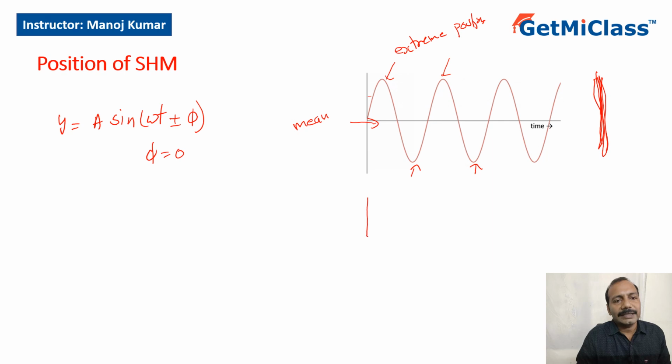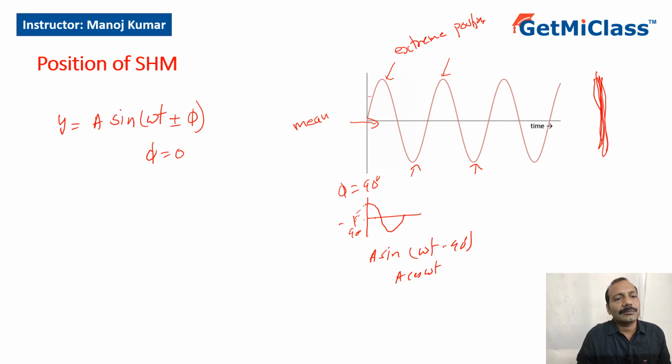Now let me take a situation of this kind. It starts from here. So here initially what is phi? Phi is already 90 degrees. So in that case, for this I can write y equal to a sine omega t minus 90. If I'm taking this way, it will be minus 90, because it is starting at this point. It is starting at this point, phi is minus 90. So there is an initial phase difference. That's why we take this into consideration, or otherwise I can write it as a cos omega t.